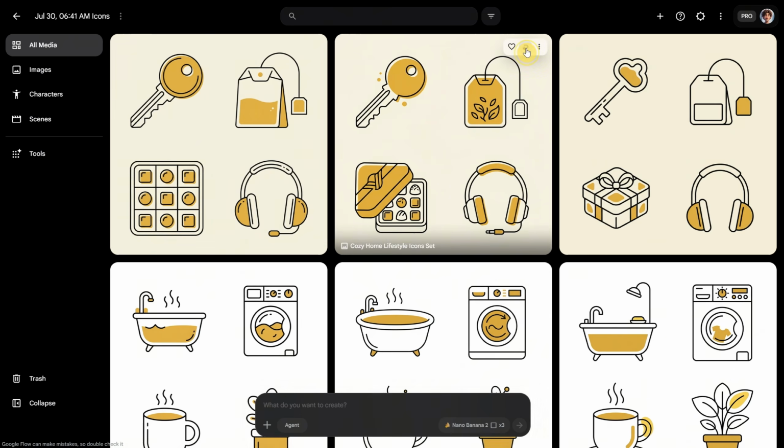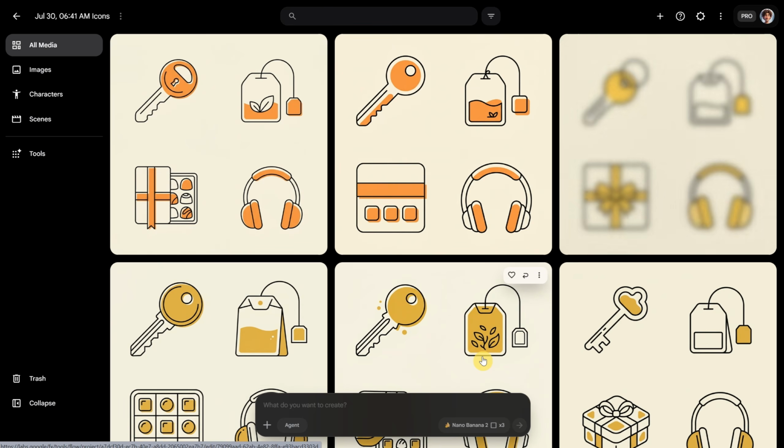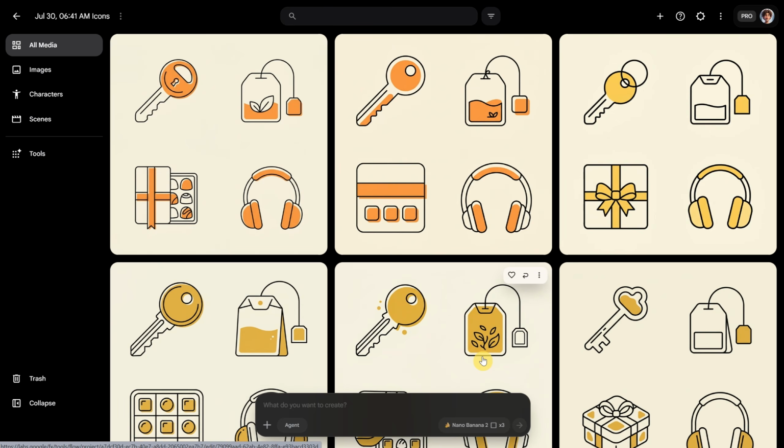I can change it even more. Let me say I want to replace the yellow accent color used in the style with orange instead. Then I run it again, and now I get the same style but with a different color. So you have control, and you can modify the styles to fit your needs. For this one, it did not add the orange color, so depending on the seed, it can still fail. That is why I usually generate 3 images at once instead of 1, so I can choose the best result.